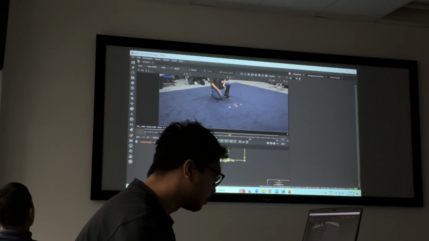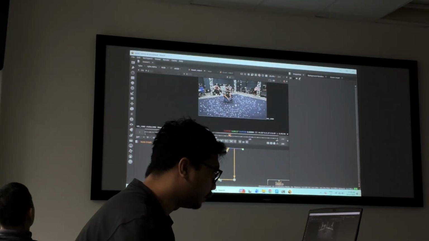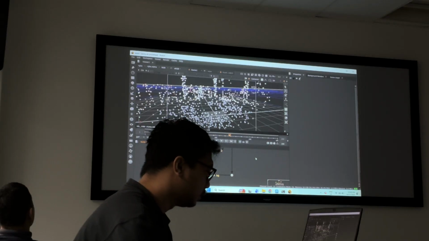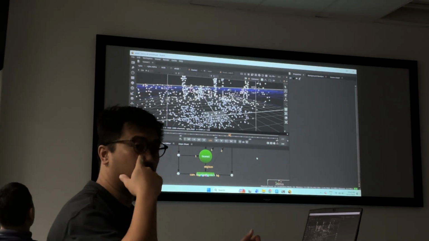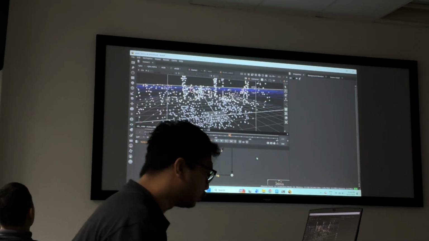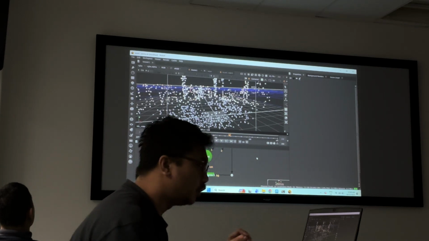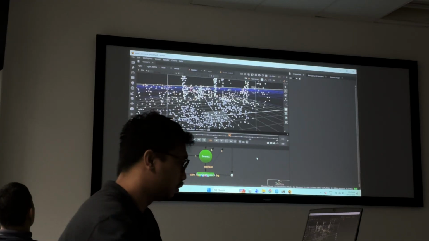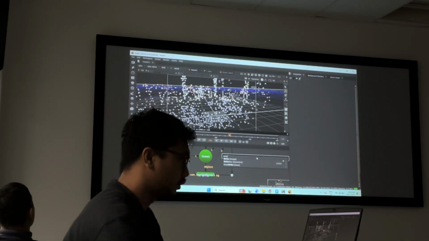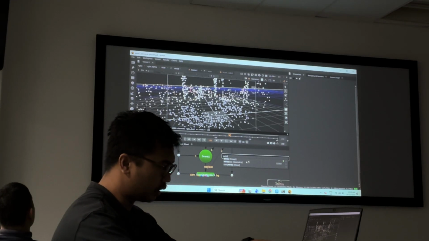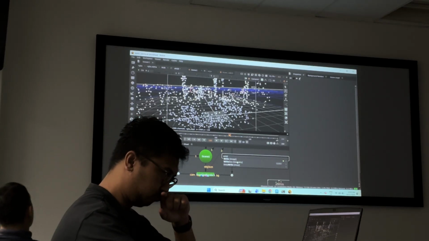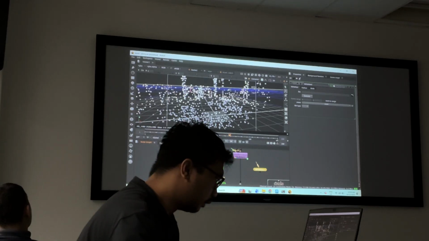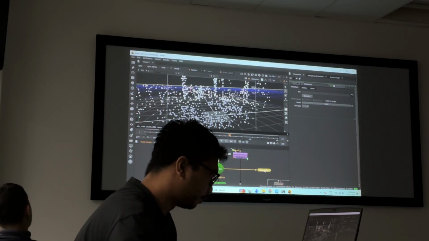Okay, so right after you're done with this, are you satisfied with this? Then you render out the tracking data. To render out the tracking data, usually you use Write to render out your footage, right? Write node. There's another one called Write Geo. This one. So Write Geo connects to the scene.